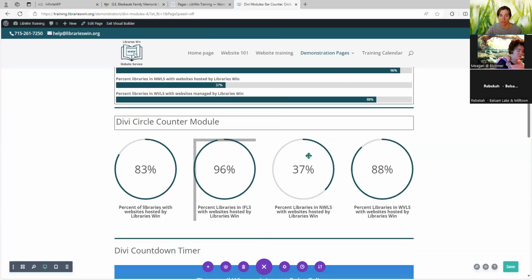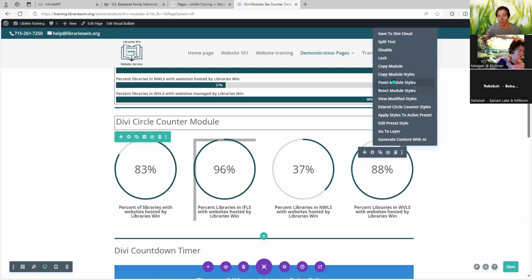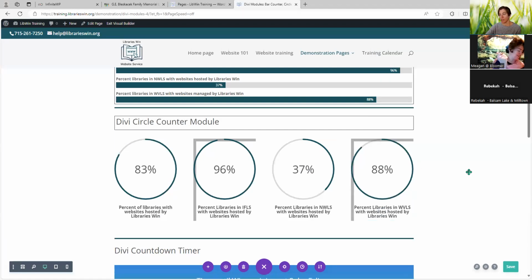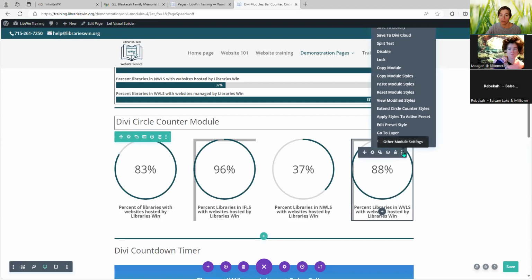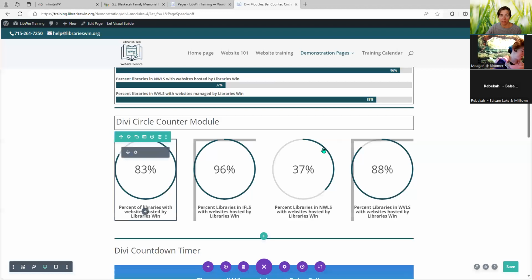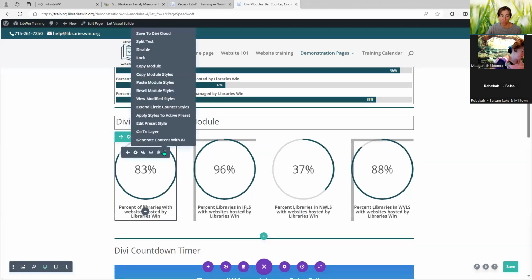Copy my module style. This really does not work. And then I can paste that module style and have the different modules look the same. So there's your quick trick of the day: if you want to do editing on multiple different modules and make them look similar, that's your quick trick to getting that done.